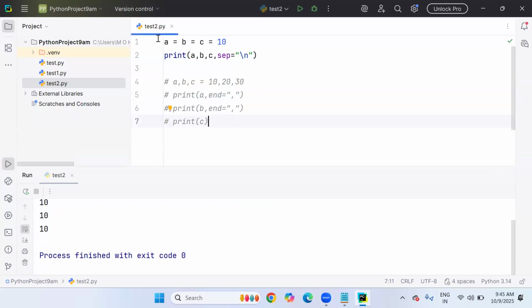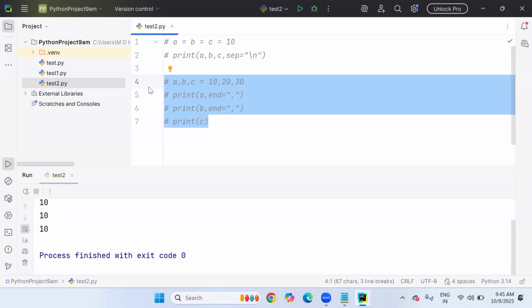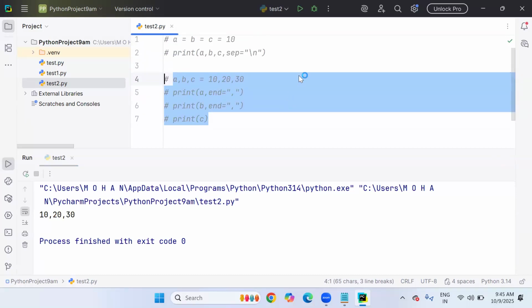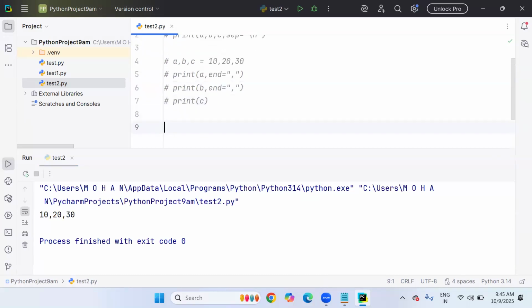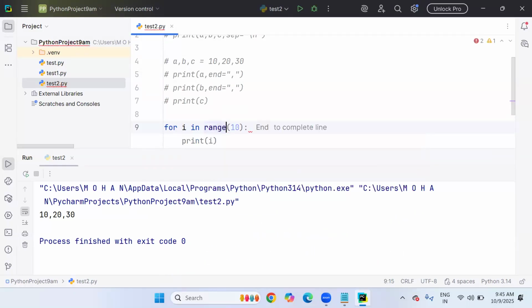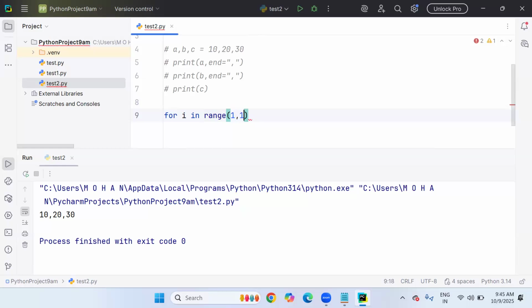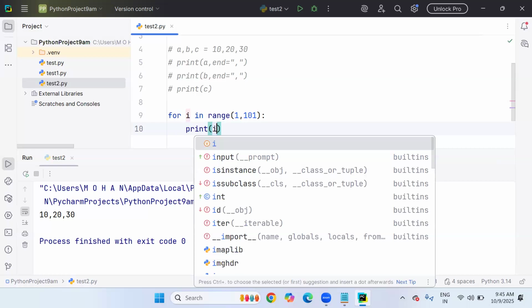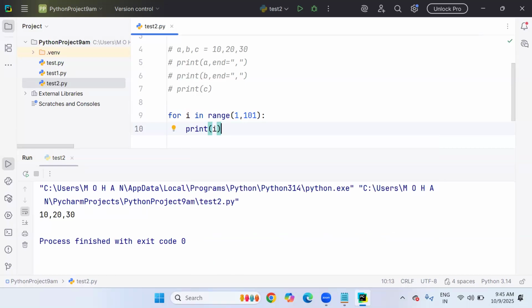Sir, you may get a doubt. In what context do we use the end attribute, sir? What is the need of the end attribute like this? Okay, very simple, sir. Sometimes the end attribute is required. I am just telling you an example; later you will come to know. For i in range of 1 comma 100, this loop can print 100 values. Forget about the for loop. I'm just explaining the purpose of the end attribute I'm using.